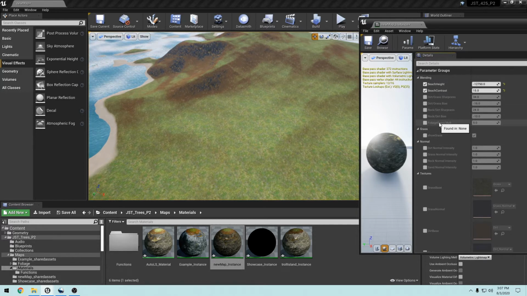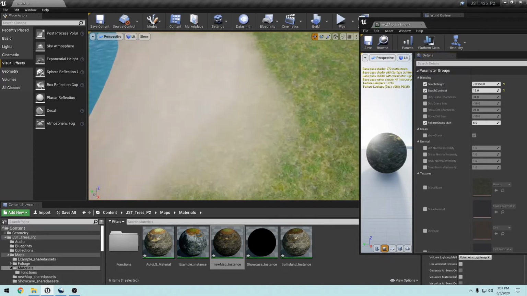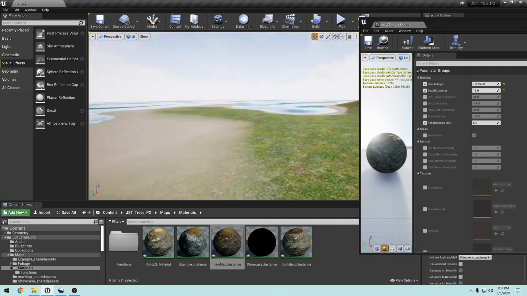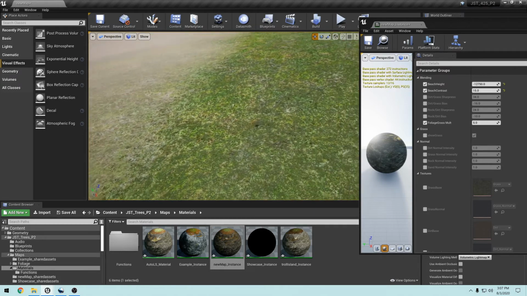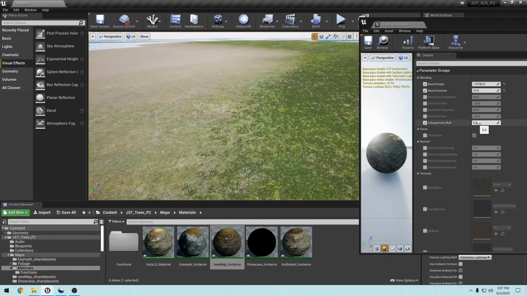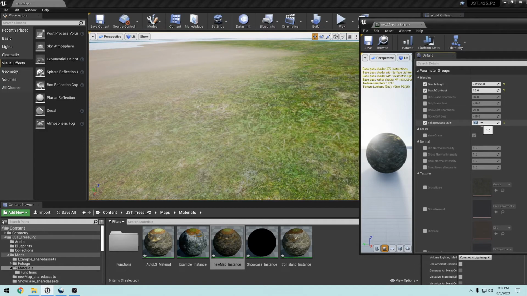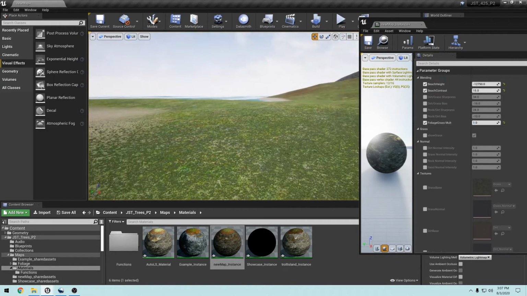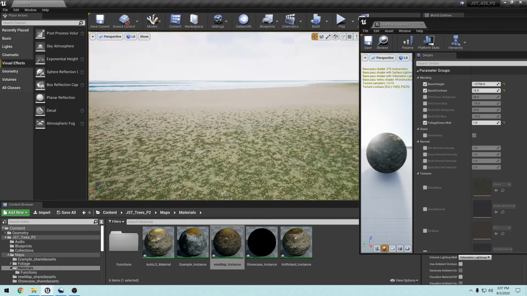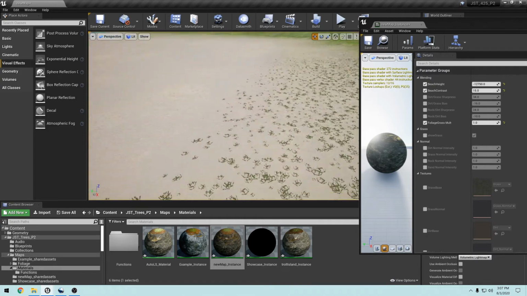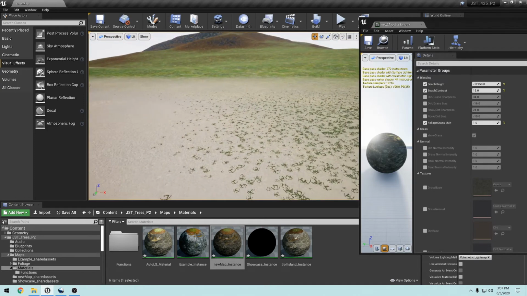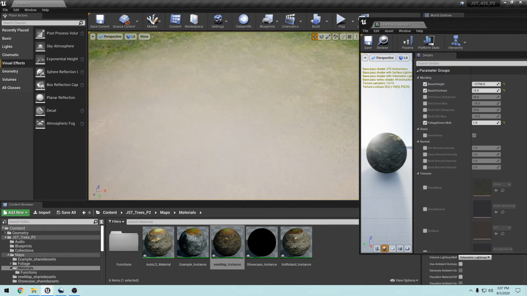Now this foliage multiplier, if you're wondering what this is, when we get close to the beach here, if we had this down to 1, you can see that the grass comes encroaching onto the beach more.